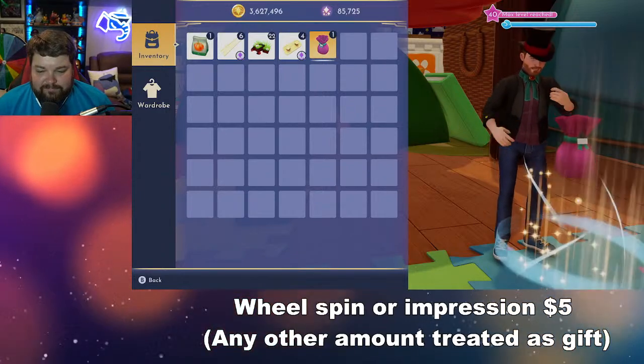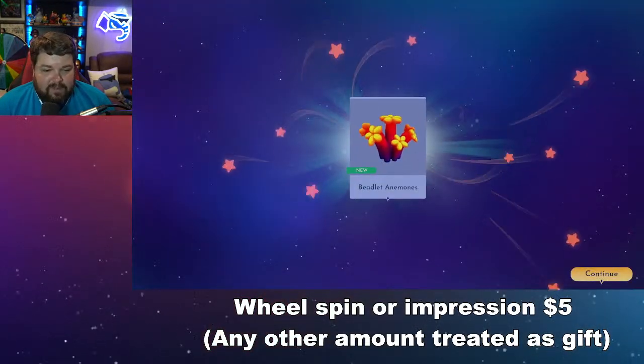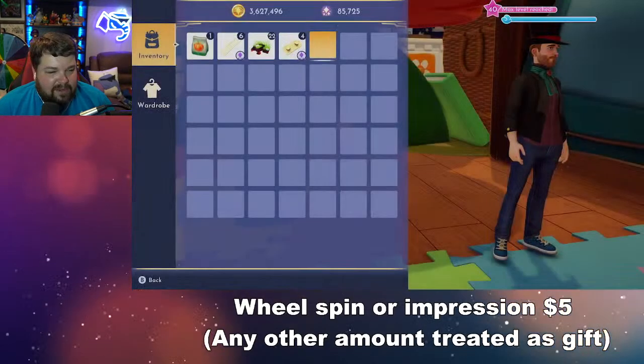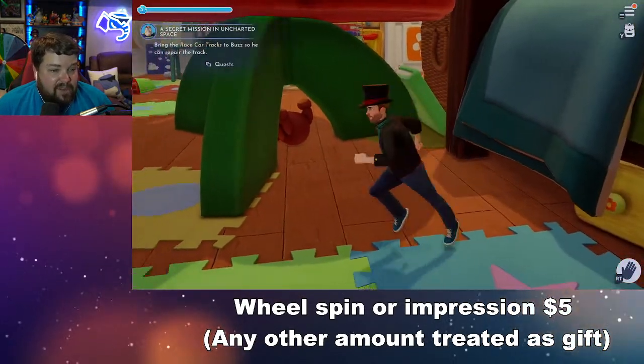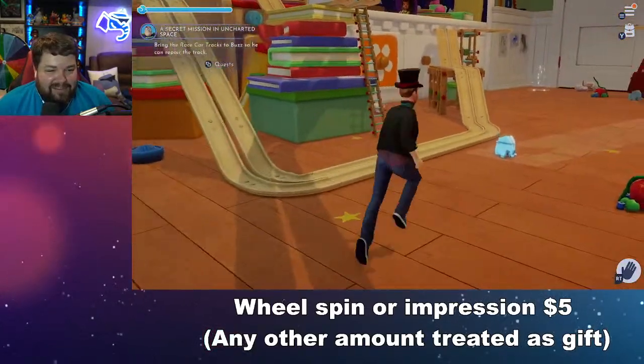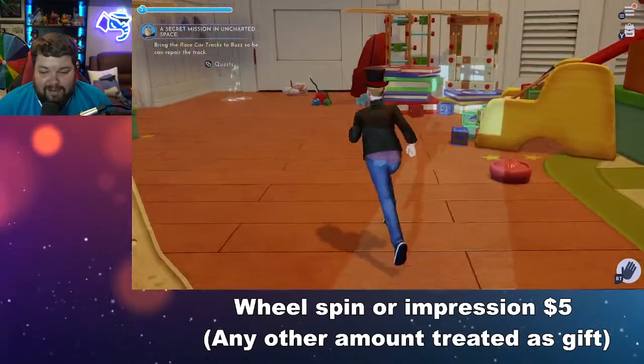All right. Okay. I've already had these. Why are you saying these are new? I have the anemones. I don't have any enemies, though. Sorry, that was a really bad dad joke. All right.